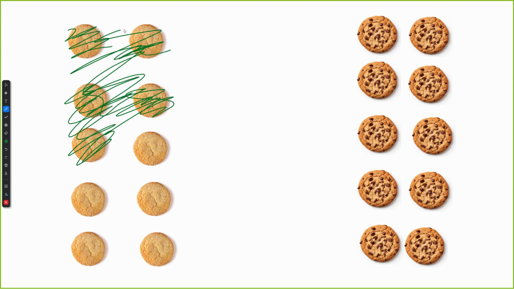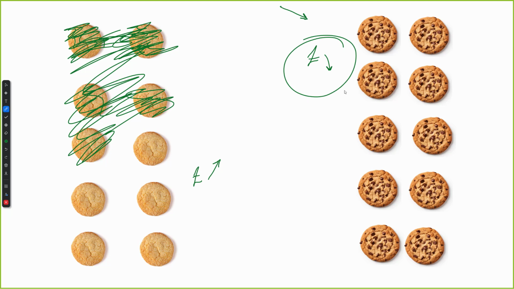Now me as the baker, I think, oh, okay, there's a bit of an imbalance here. No one's touching my normal milk chocolate chip cookies. What we're going to do is actually drop the price. So the price of this goes lower. And by default, I'm going to make the price of this higher. So I'm going to try and incentivize customers to buy these cookies to try and even it out.